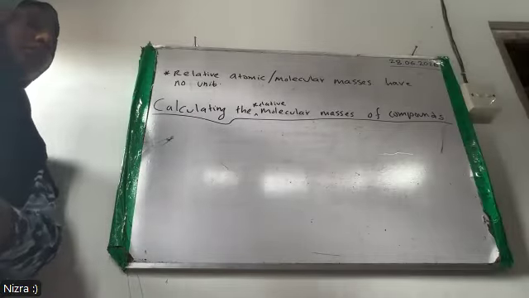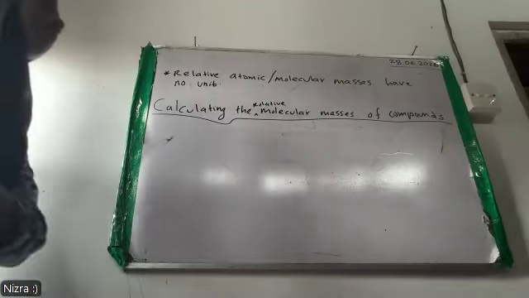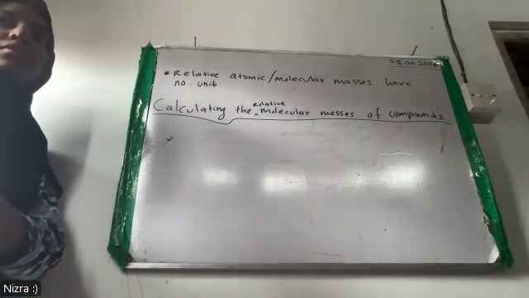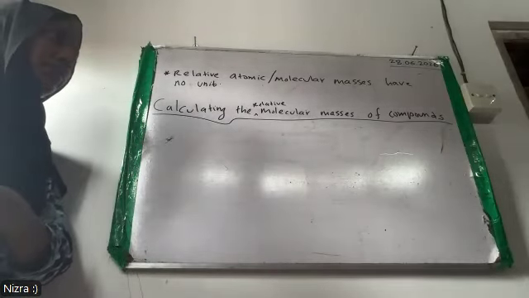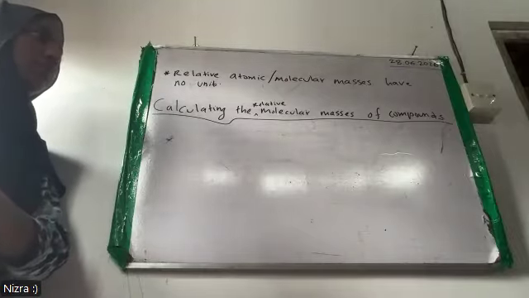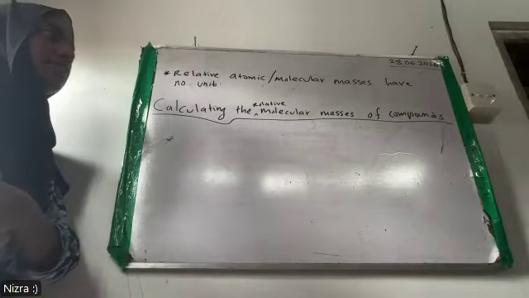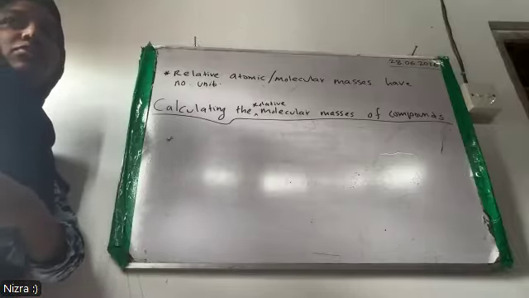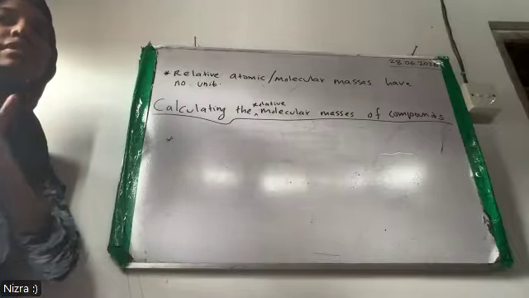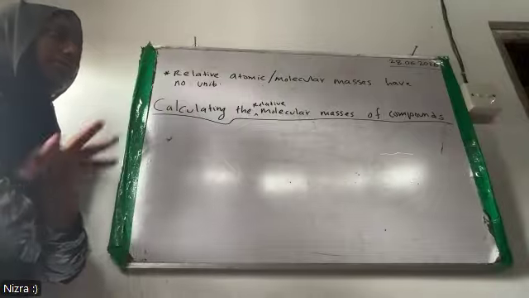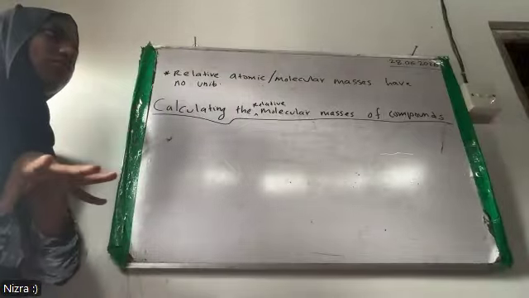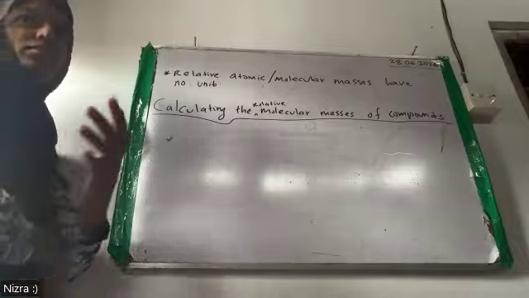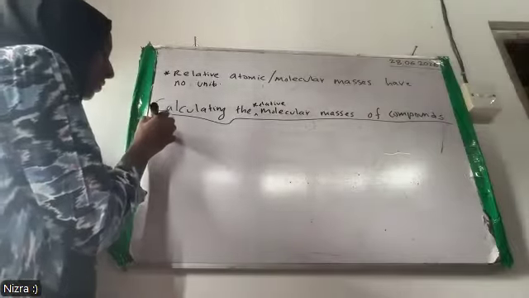Okay. Now we are going to see how to calculate the relative molecular masses of compounds. Okay, so this is coming for compounds only. Now in your book, in the third page of this lesson, they have given all the relative atomic mass values of the elements. Okay, for each of the elements, they have given the values. Keeping that, we can find the relative molecular masses of compounds. Okay, so I'll do a few examples.